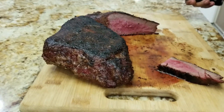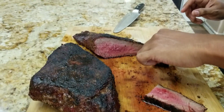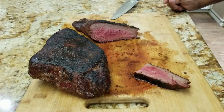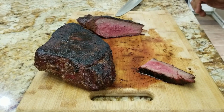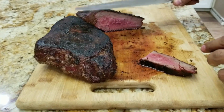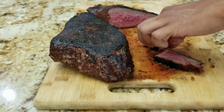Our dog wants some. This is really tender. Oh my God, this is good. You want to try a piece? Oh my God. This is the first tri-tip we've ever tried before, guys. Just FYI. What do you do to it? It's delicious. It's good, right? Yeah, it's that crust. It's really good. It's that crust. It gives it that nice flavor. Oh my God, it's good. Wow.